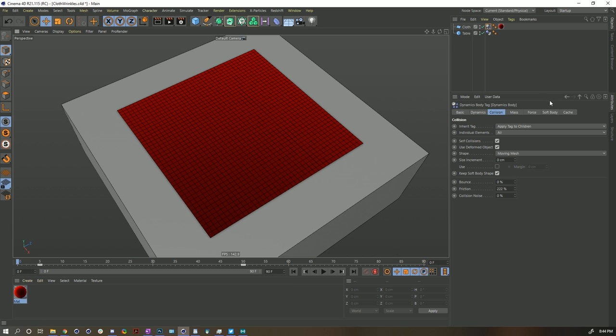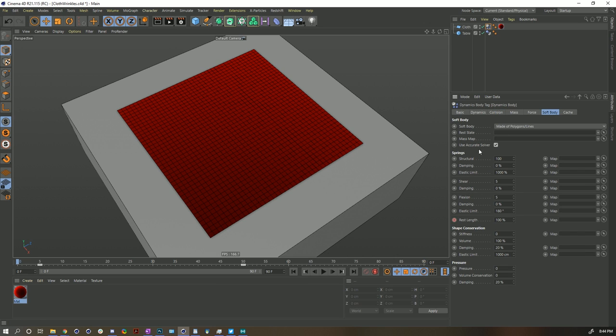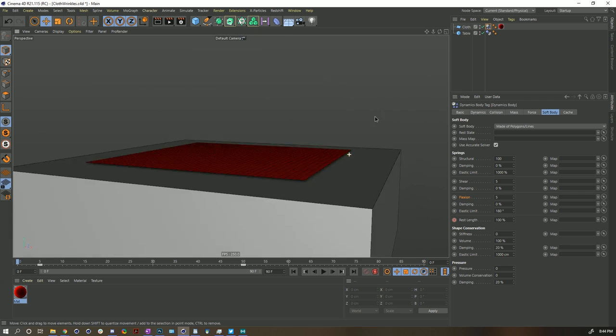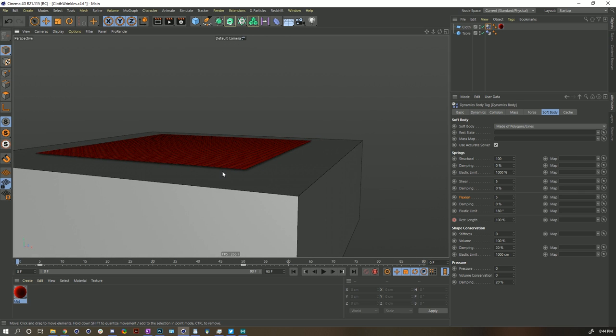Along those lines, something that's very important to note is under softbody, we're going to be manipulating mostly these settings, structural, shear, and flexion. And those are all springs. And springs are about how these individual polygons are interacting with each other. The more polygons that you have, if we cram more and more polygons in on the same size, these elements will behave differently. Because imagine right now we've got flexion, and that's how much something can bend. It's kind of like a hinge. Like here's one polygon, one big one here, and one right here. And the flexion is the hinge in between them. It's saying, how much can this bend? How much does it want to bend?